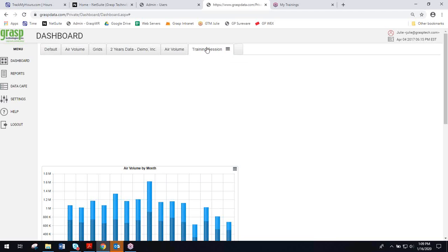When you are looking at the tab here, notice that it gives you a little extra menu bar. I can make that my default page. I can print it. I can duplicate it. So maybe you get a page set up exactly how you want it, you want to duplicate it and maybe just change a couple things. You can do that.